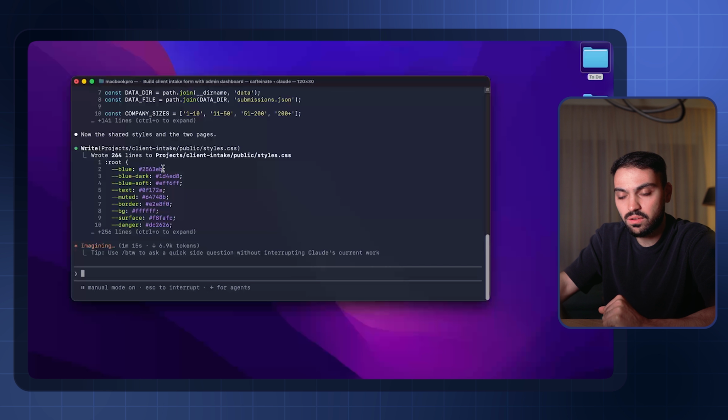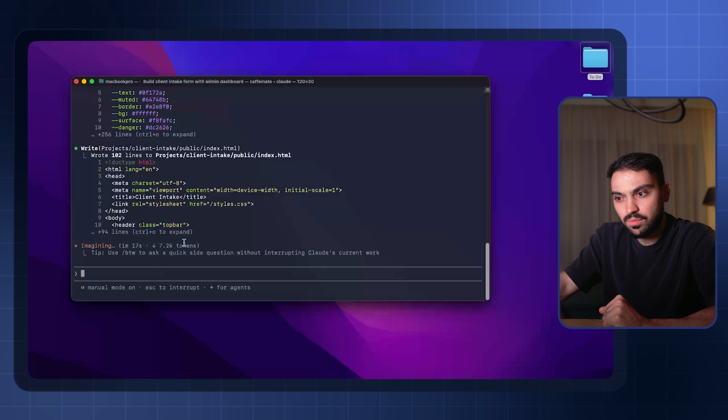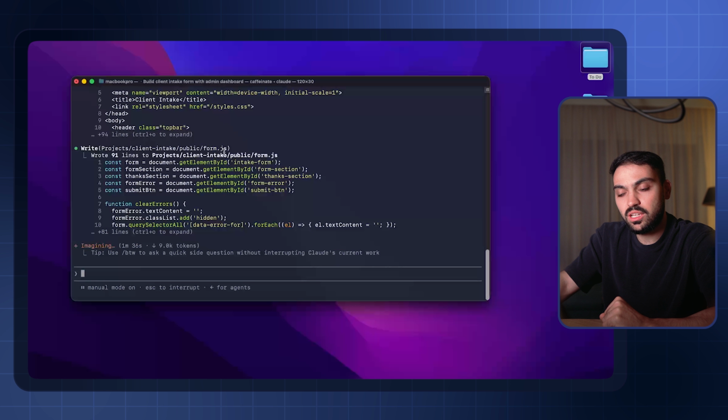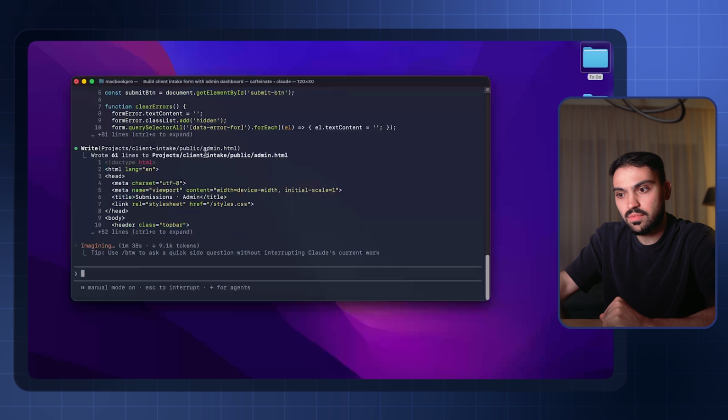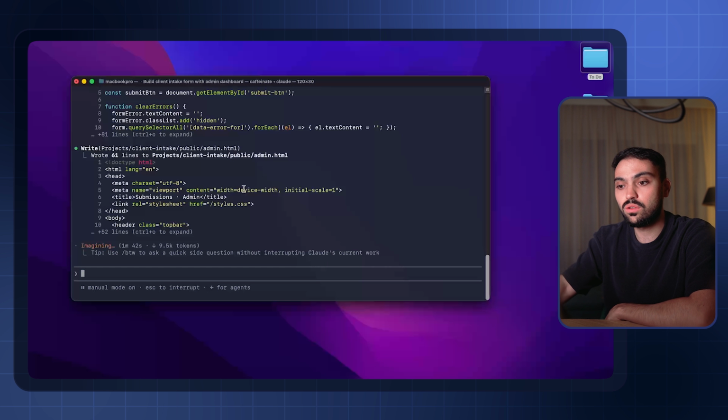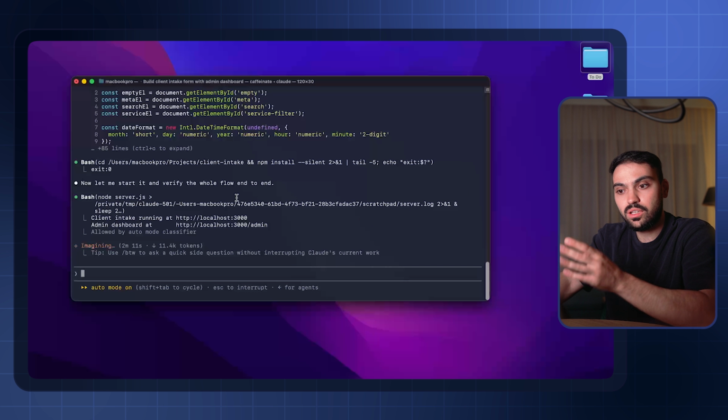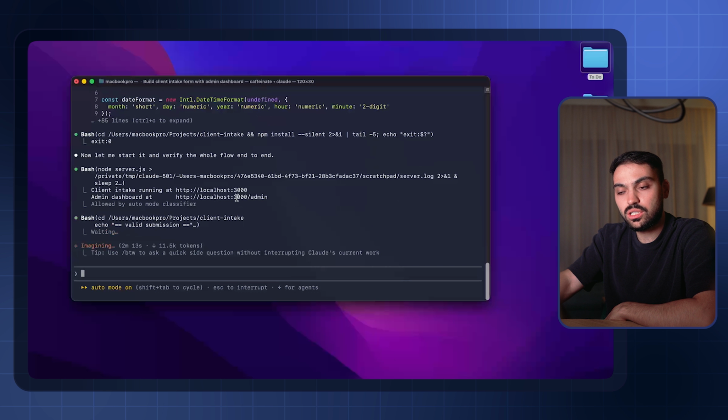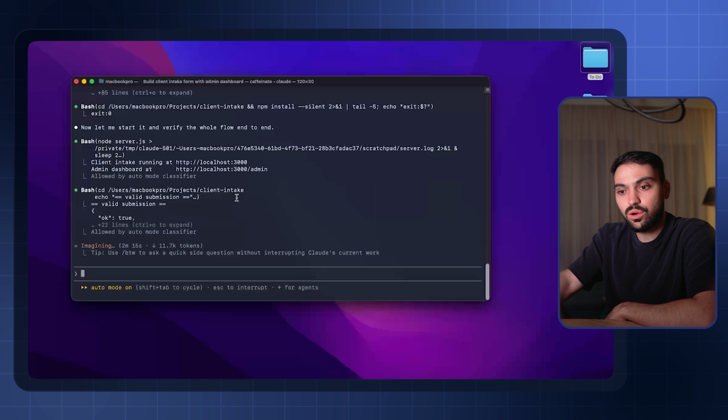As you can see, we have the color palette here, and we have the index.html, which we're going to use to launch that website and to preview it. Now it's building the form.js file, admin.html, which is the page where we'll be able to see all of the results from those form intakes. Now it's verifying the whole flow and making sure that all of the files are connected.